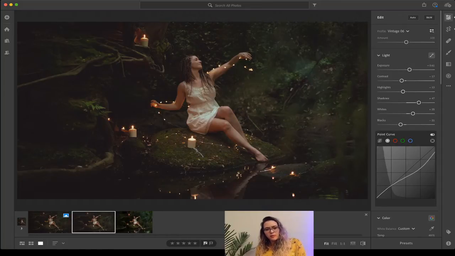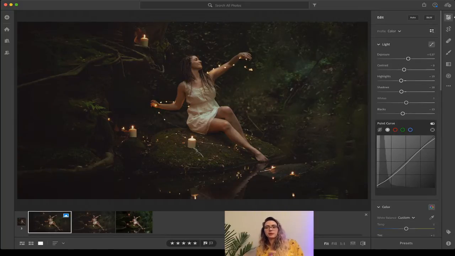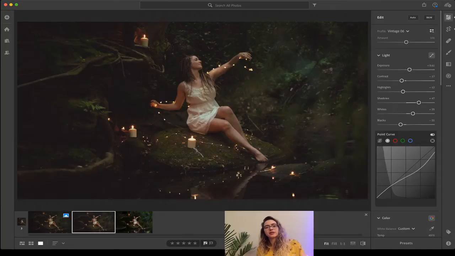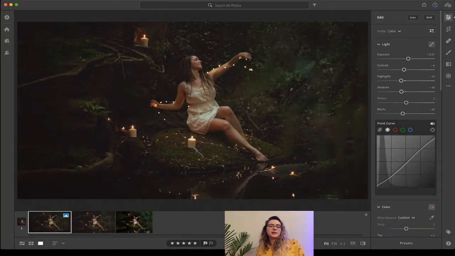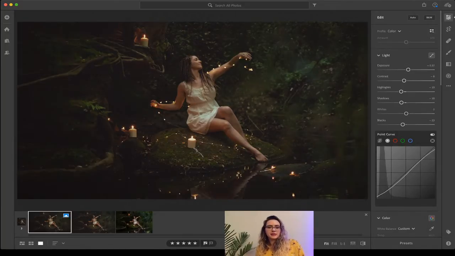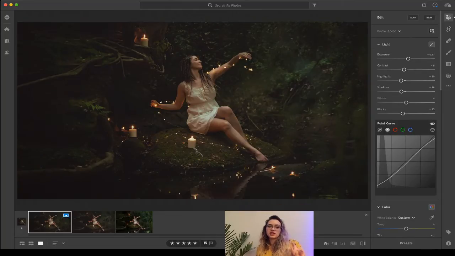But then what a lot of people don't do, which I tend to do more often, is I then bring every single picture that I want to tweak a little bit more into Lightroom, or into Photoshop rather. So you can kind of see a little bit of a difference there between Photoshop and Lightroom. There's not a ton of a difference, and a lot of that is just lighting techniques and lighting effects within Photoshop. So that's kind of why I bring it into Photoshop.